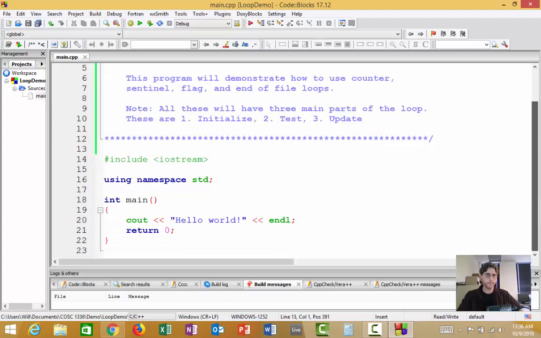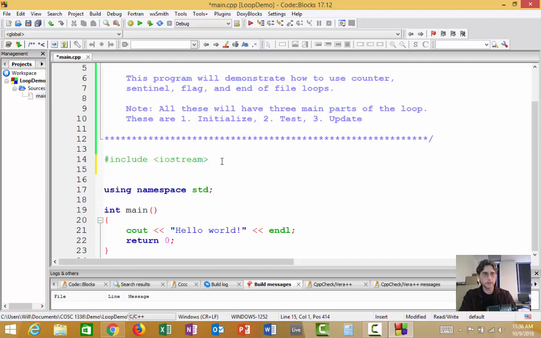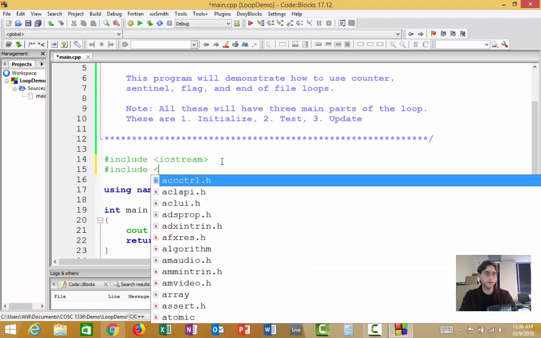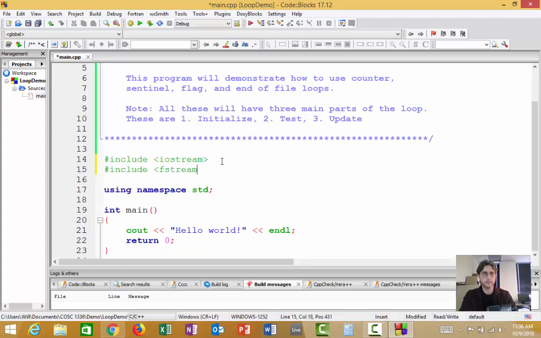And then after you get all that, go ahead and do your basic template setup for your program. We'll probably need a couple of other include files or header files. So you need to have #include iostream. We'll need fstream for the end of file loop, so you want to add #include fstream.